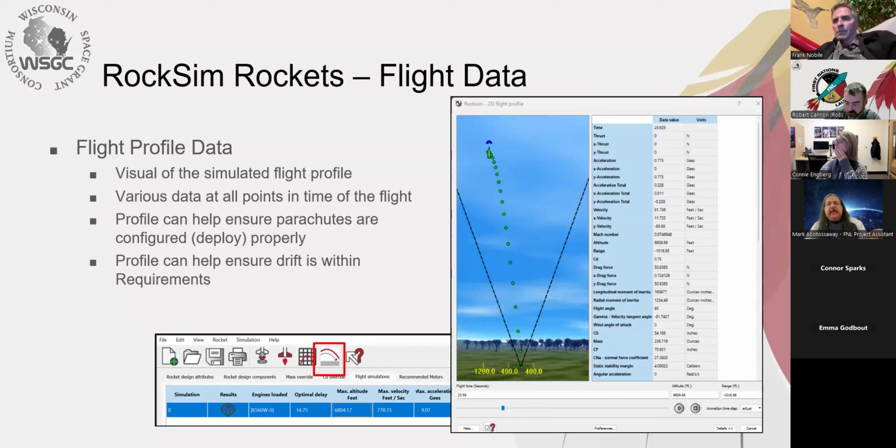In the left image, to get to the 2D flight profiles, you just click the little icon with the curves there. Yeah, Rob's hovering over it. And there you go. Really, really powerful. And this also helps you determine if your parachutes deploy properly. So you can see at the top in the image on the right, there's a little blue triangle shape there. That's your parachute. So you can be sure that the parachute deployed in the simulation. Sometimes it won't, and the representation will show that. Sometimes the rocket just turns around and starts heading back the other way, and you've crashed and no parachutes came out.